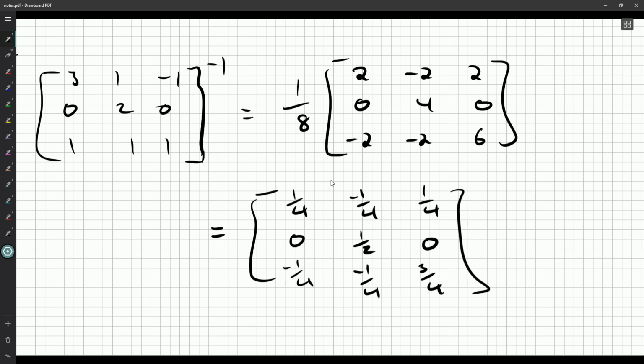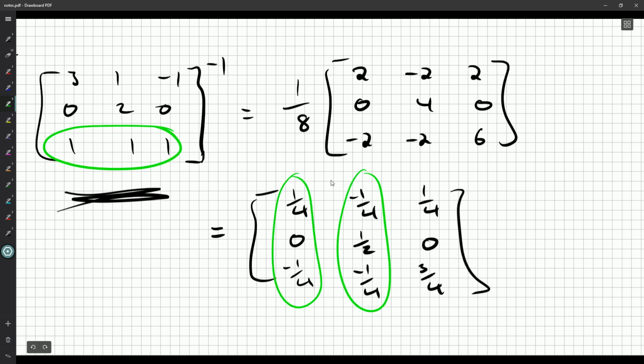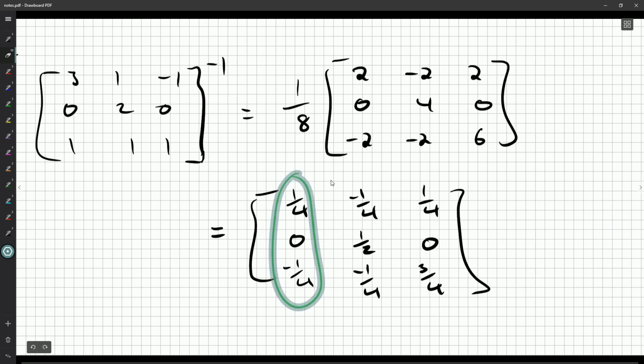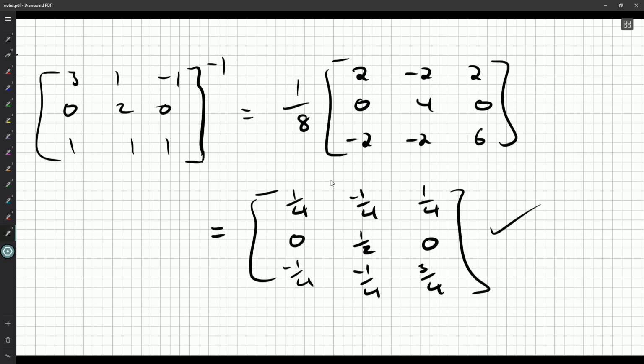And if you've got time, double check that this is the inverse by multiplying it by the original matrix. Or even just do a quick test. So third row dotted with first column, second column, and third column will produce the third row, and we should get 0, 0, and 1, which we do. You can just do one quick check like that. Don't necessarily have to do the whole thing unless you really want to make sure, but just a quick spot check, a randomly chosen row or column, make sure it all works out. But there we go. We've got our inverse, and we found it by first calculating the adjoint.